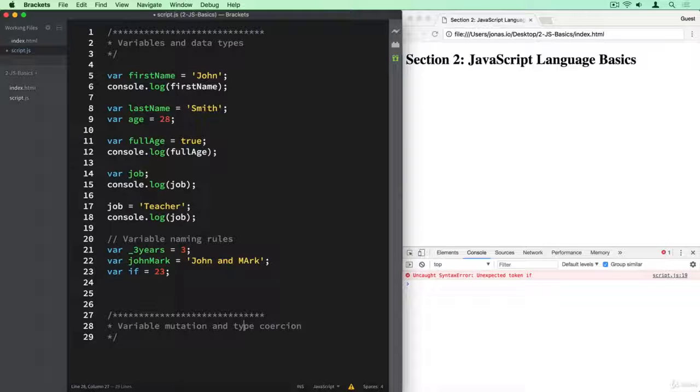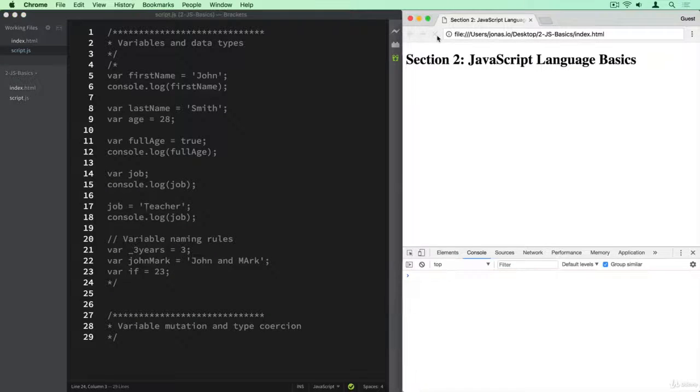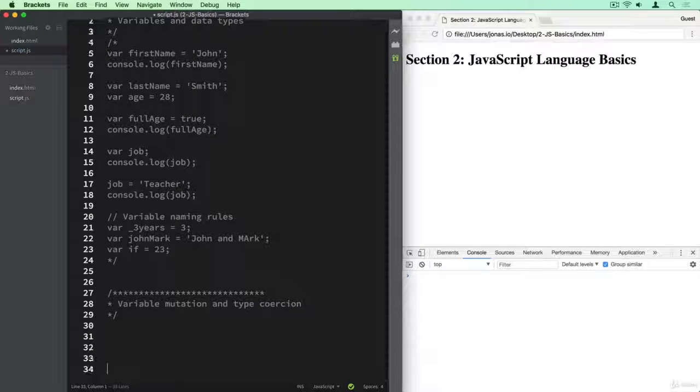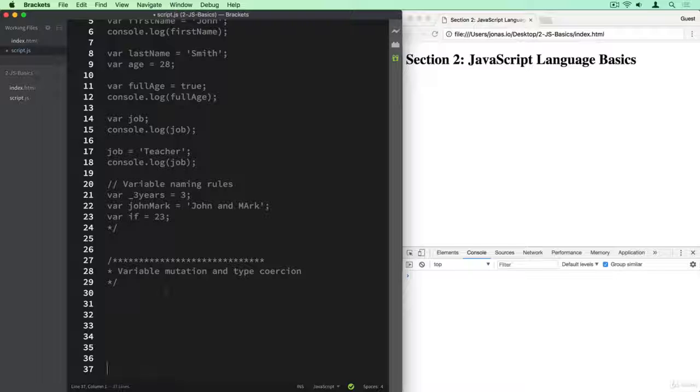All right. Now, just in order to get rid of this code so that it doesn't get in my way, I can also comment out this entire piece of code, just like I did before. That's another common use case of comments, where you comment out some code that you don't want to get in your way for some time. Now I commented it, and it will no longer be executed. So I can reload this now, and we don't have anything logged to our console because all of this here is gray, so it's really commented out. Anyway, let's continue with our person's example here and learn all about variable mutation and type coercion.